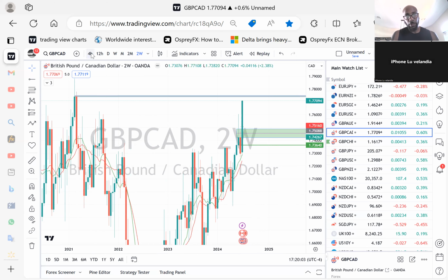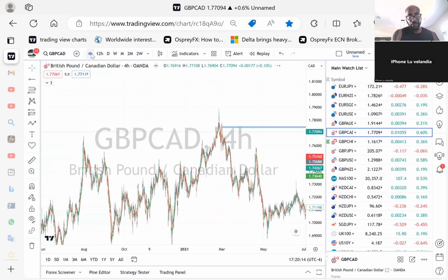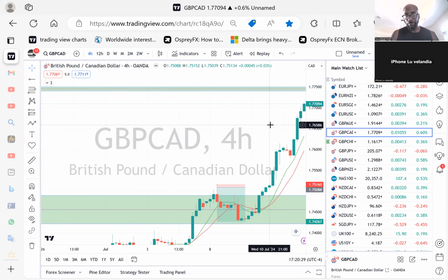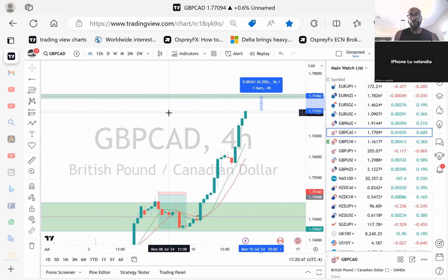Now I want to see on the 4-hour chart about the imbalance. So when I come way over here, we see that there's an imbalance on the 4-hour chart. I think from my little past experience that there's a good chance that the market will trade up first before coming down. And if that's the case, this up move is 35 pips. And then we'll get the same thing that we got on GBP CHF. And we can clearly see we have a small imbalance here.